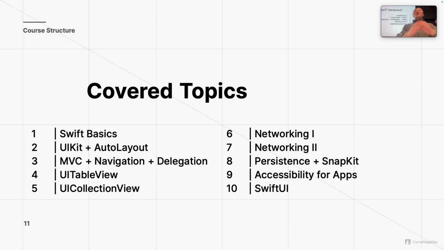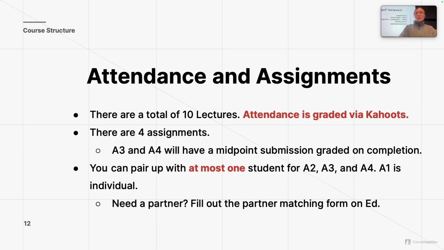This probably all sounds like gibberish to y'all right now, but I'm sure, as the weeks go, all these things build on each other, so you'll make more sense of each topic as we get along. And then we'll go into UITableViews and UICollectionViews, which allow us to create layouts such as Spotify. And then networking, which is connecting with the back end and making sure that we can receive data and actually display that data. And then lectures 8, 9, and 10 are mostly funsy lectures, but they're pretty important.